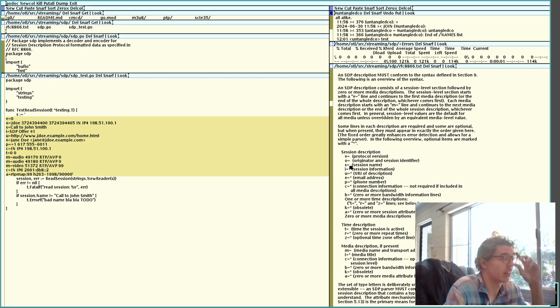What we want to take account of is, let's say for example, we read the version, the origin, and the name, but then we don't have the session information, but then we hit, let's say, email address. So we don't have session info or the URI, but we do hit the email address. That means that any field after that is valid as long as it's not the one before it.